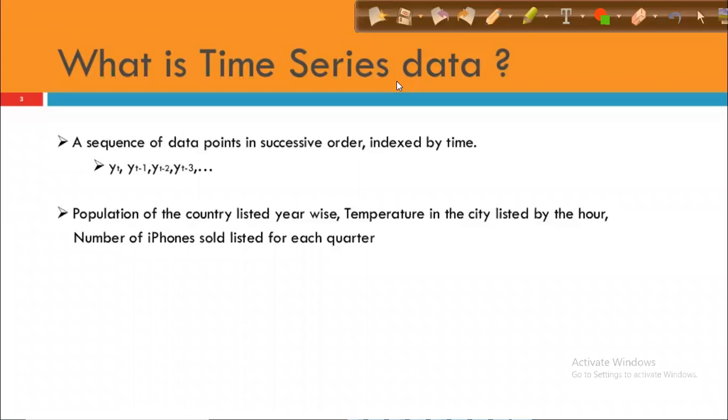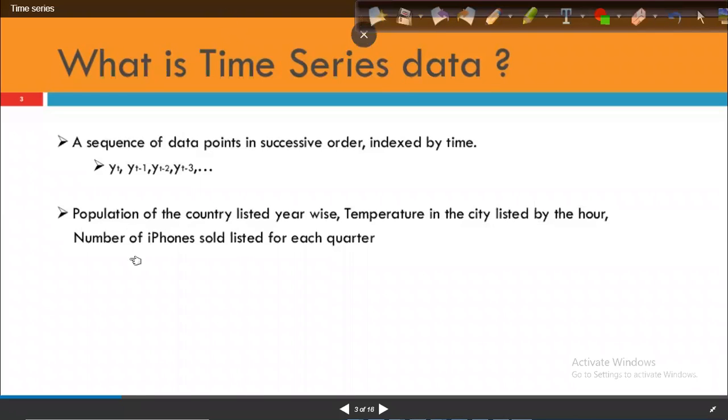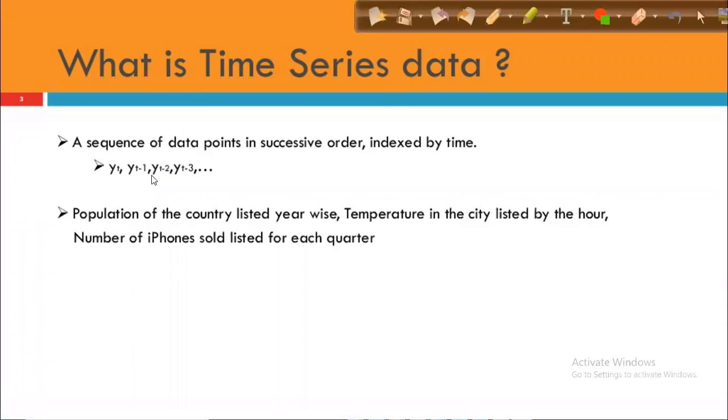So in that case, I'm talking about the closing price of your Infosys stock price for the last 5 days or last 7 days. Make sure that you are not missing any single day. Let's say you are taking 5 days, don't say I don't have the stock price for the third day. Even if you take 5 days or 7 days, make sure that it is in successive order. There should not be any gap there.